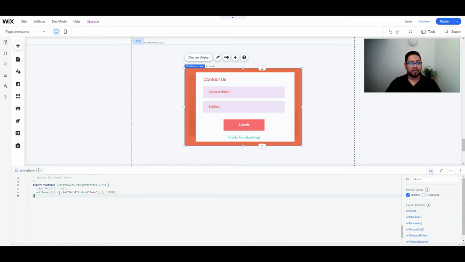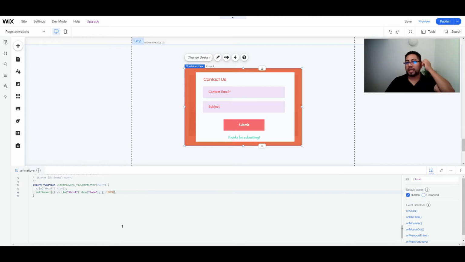And then the timeout, it says setTimeout. What it means is the time after which we want this to be activated is 10 seconds. So this is 10,000. If you don't know how to calculate, let's say you want it to appear in 2 minutes, you can always go to Google and search minutes to milliseconds, because this is based on milliseconds.